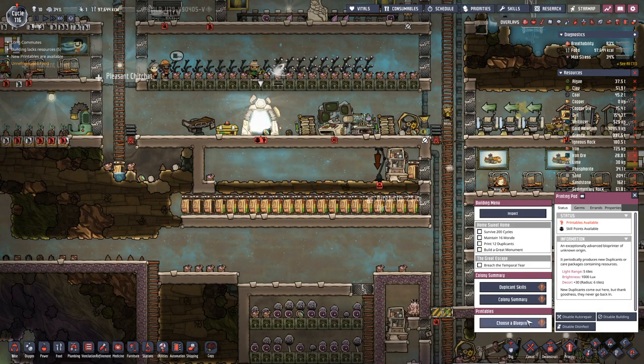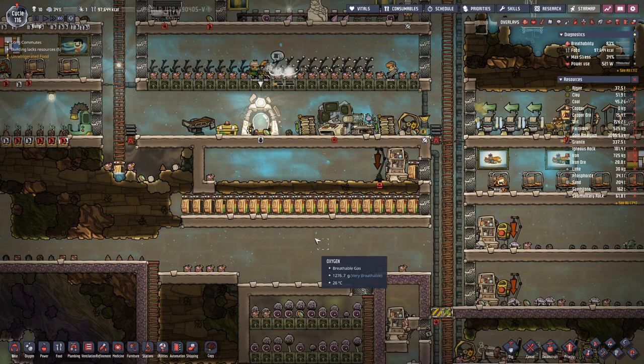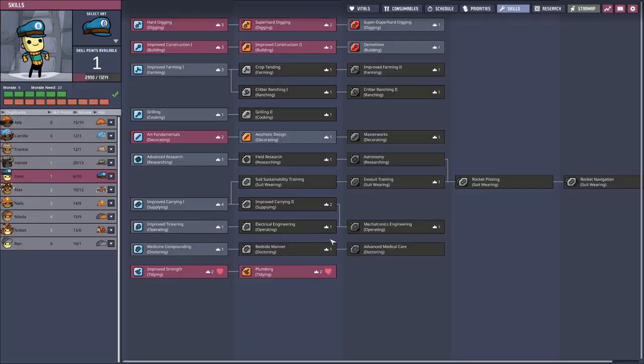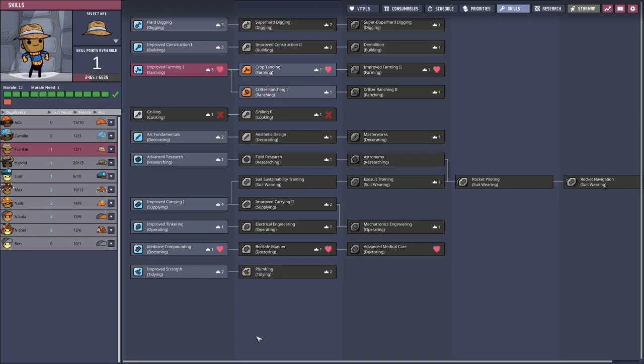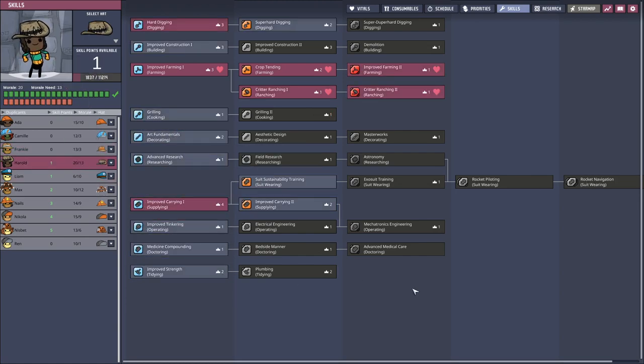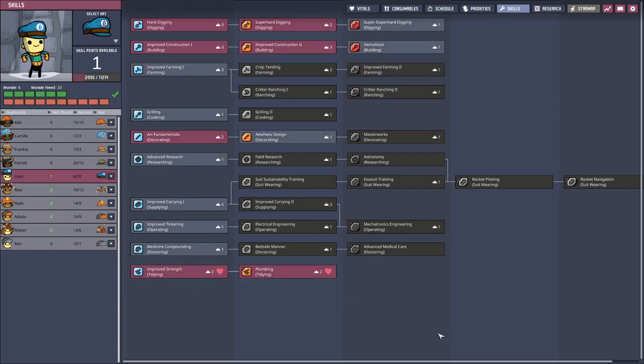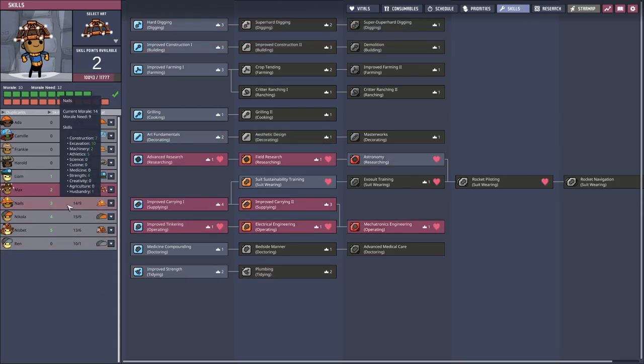So we have another duplicant to choose, but we also can have 400 kilograms of copper, so let's take that. Let's also have a look at the traits. So Frankie can level up to crop tending. Harold, supplying. And then you, on the other hand, you have low morale and two high requirements. Same for you, Max.